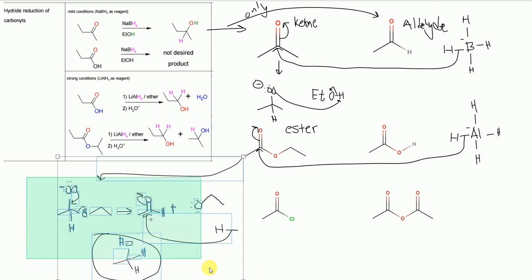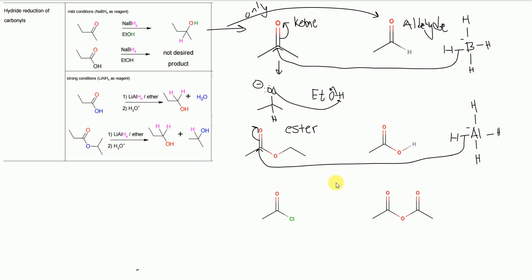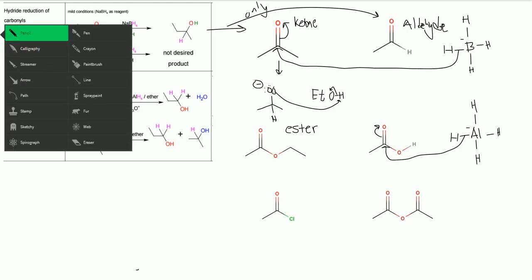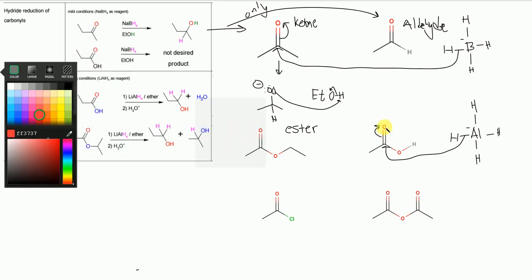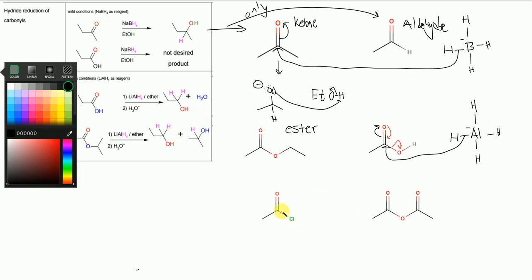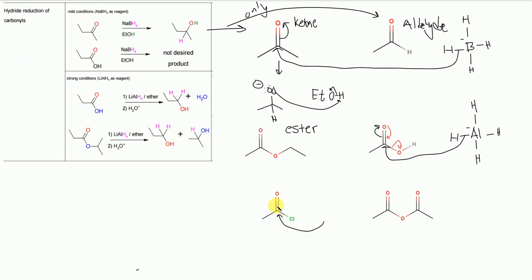So if I erase this, okay, right. So let me keep that. Now let's look at if I do any one of these, right? So this is going to come and attack right here, push this up, right, and then this is going to come back down. Let me use a different color. Why not? And this is going to come back down in the next step and kick this off, right? And then for this one, it's going to get attacked right here.